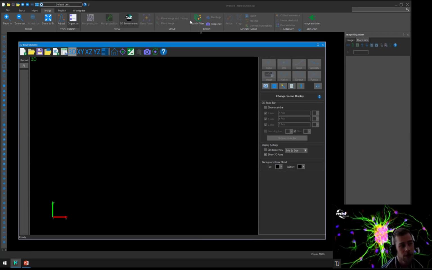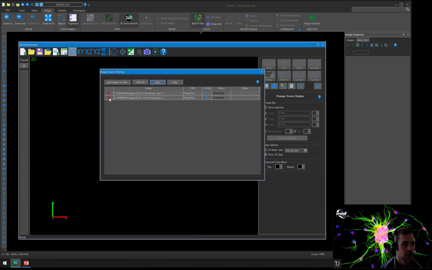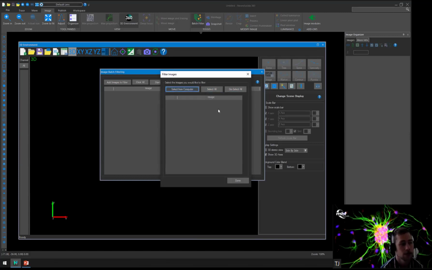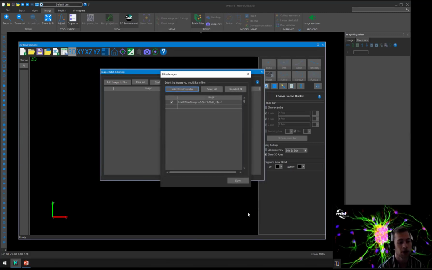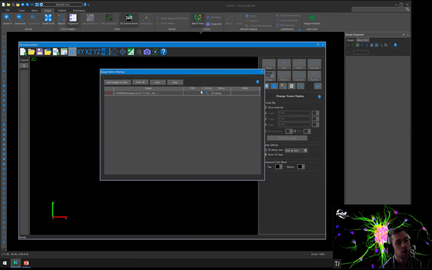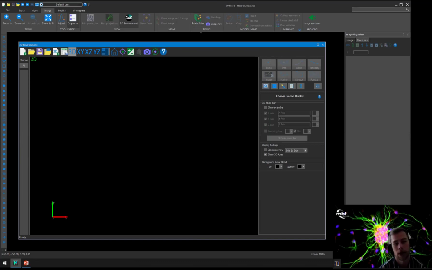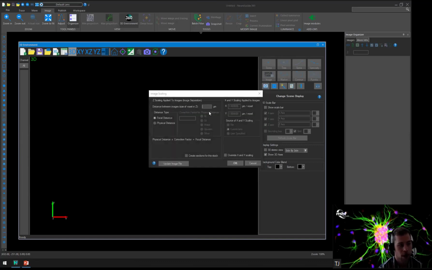The next image that we'll run through the batch filter, I'm just going to close this, is going to be our in vivo filter. If you're working with in vivo imaging, this is an excellent way to apply a kind of movement correction, if you will. So before I run the filter here, I want to show you what we're going to be doing. Once again, I'm going to drag and drop my image from the off screen. I'm going to apply the scaling because the metadata does not have the scaling written to it.